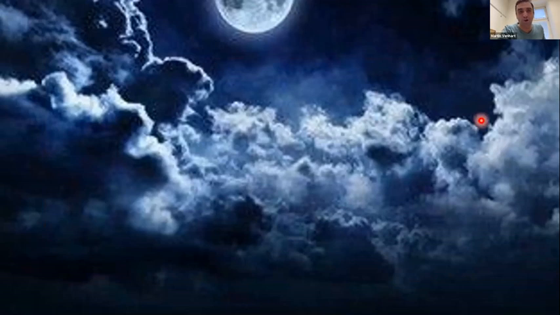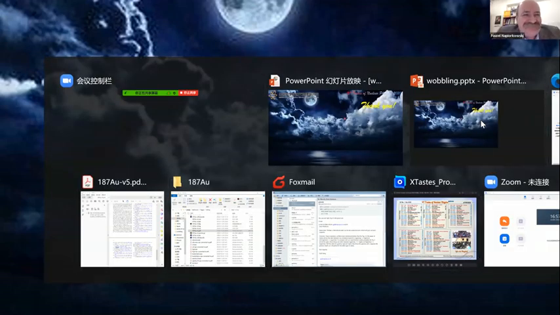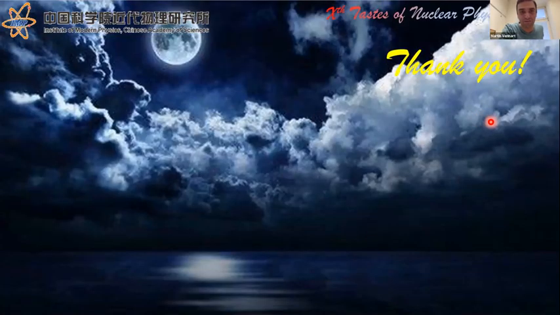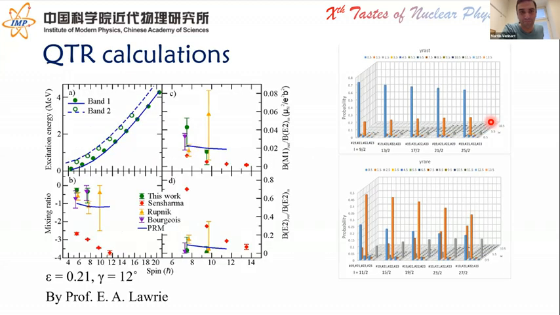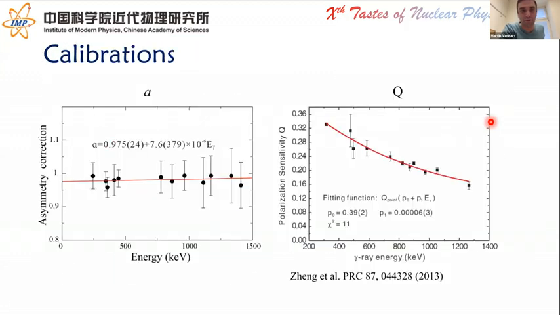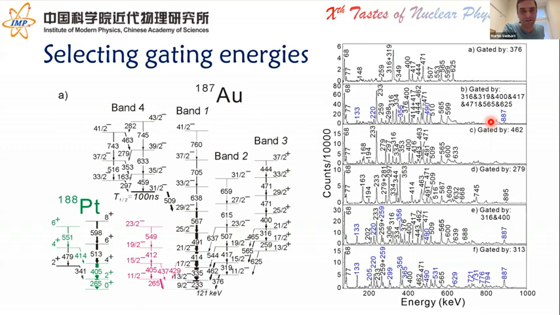I don't have a question. I have a comment. We performed a very similar analysis to what you were presenting for gold 187 in-beam data with nearly exactly the same conclusion. We also cannot confirm this wobbling, exactly the slide that you are showing now, from independent data taken at another lab. So maybe we should get in touch and discuss these things. Thank you. Welcome. Also on this nucleus, gold 187. Yes, exactly. Oh, it's good news. We have exactly the same conclusions. We made the same conclusion as you were presenting.